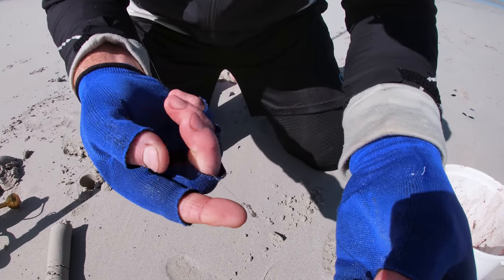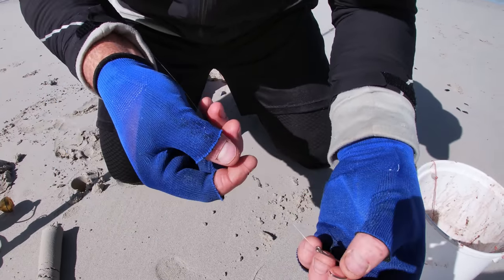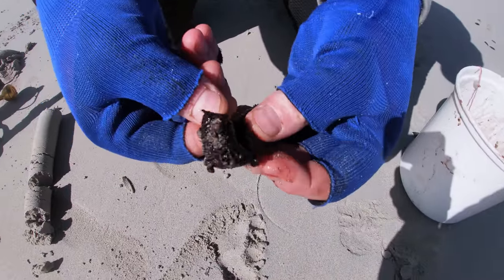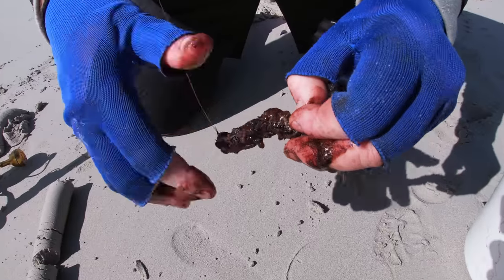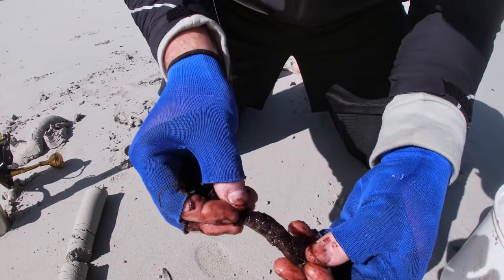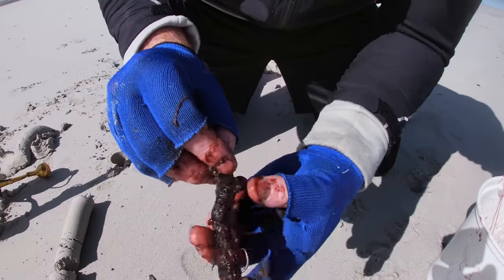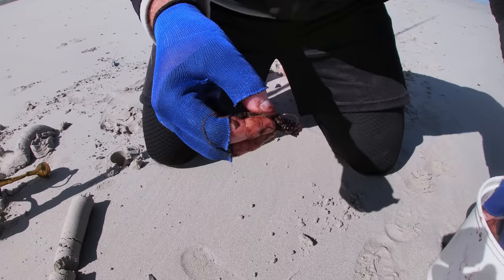So all I've got here is a piece of foam, and that's just to keep your worm straight. It's not for flotation. If you don't have this, your worm normally slides down onto your hook and it makes a blob here and you miss your hookups. So if you don't have something there to lock up your worm, it's just gonna slide down like that, and you're gonna miss your fish. So that just helps to lock your worm onto your line there, and always have that worm straight and your hook proud.